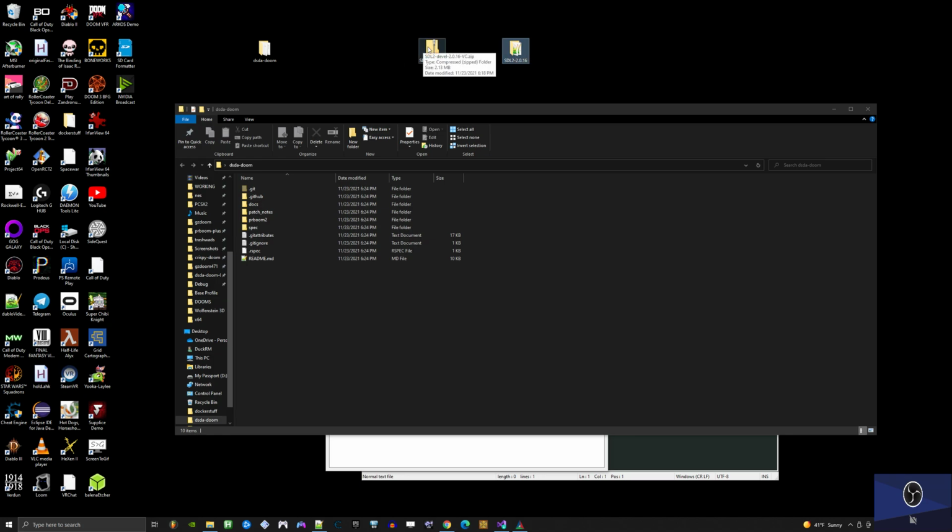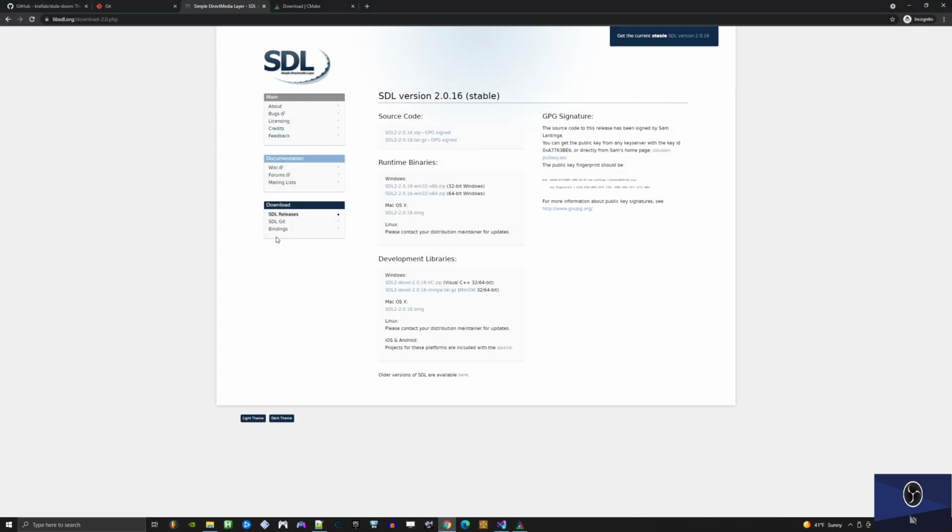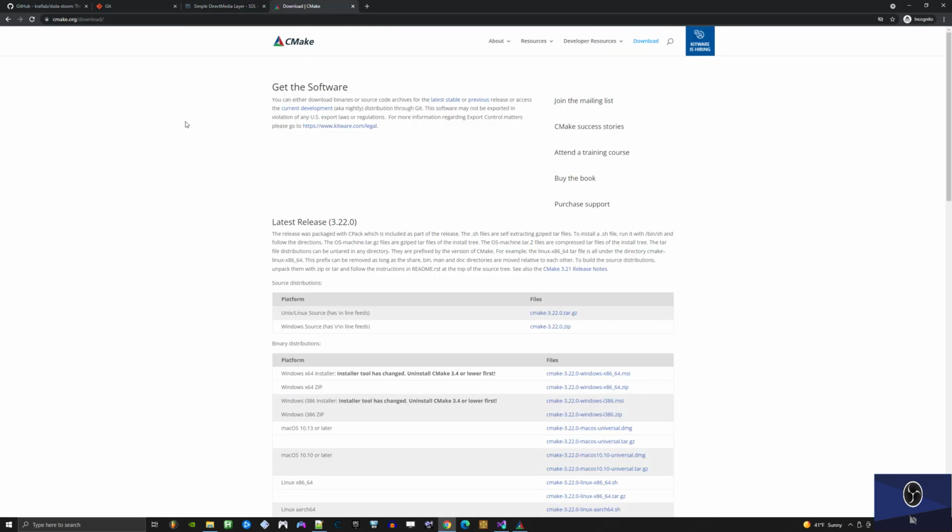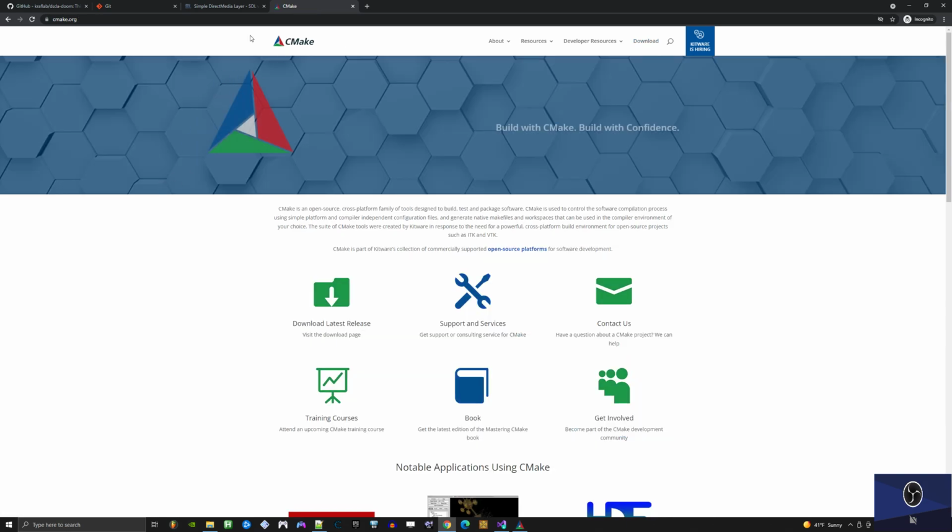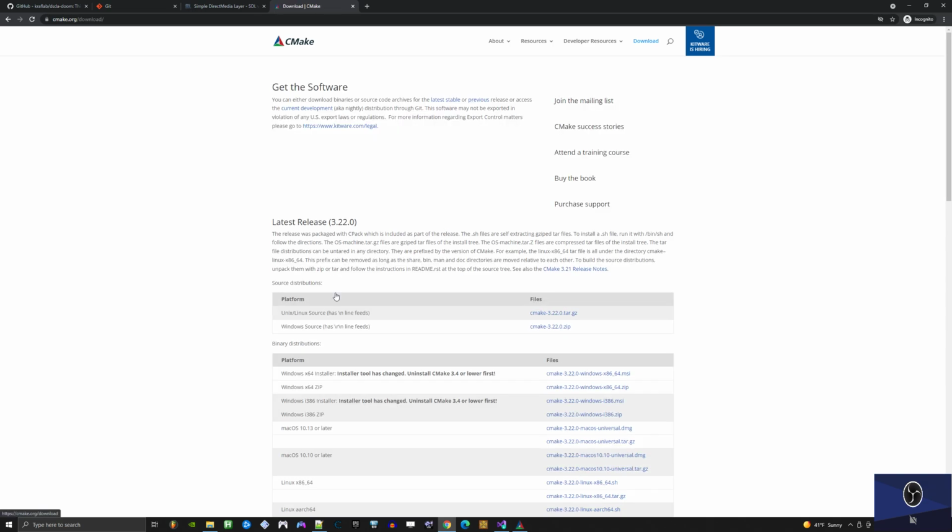So now that you have the project checked out and SDL, we're going to go back to the internet and then search for CMake, and then that will take you here to the CMake homepage. Click download latest release, and you want to download under binary distributions.